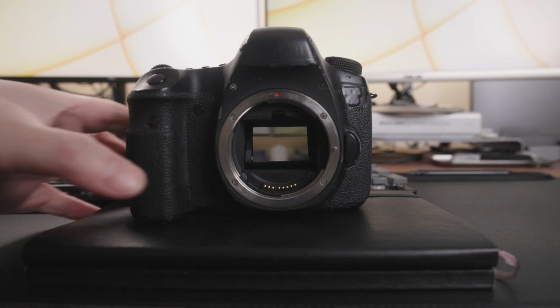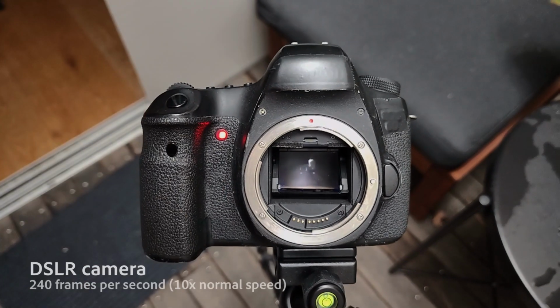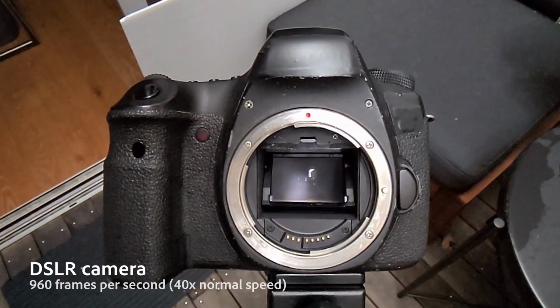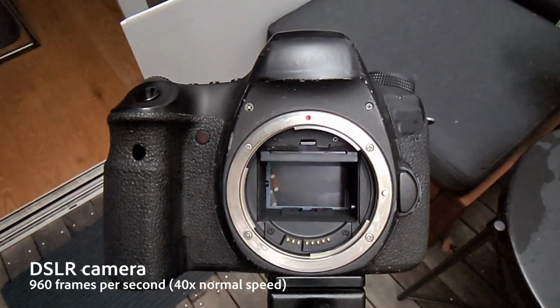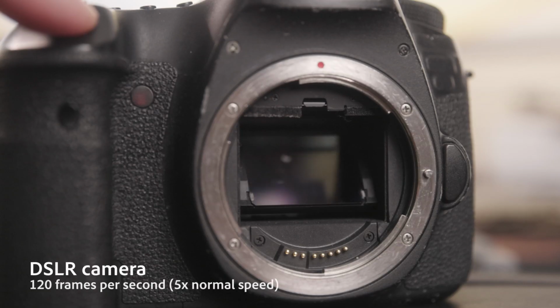Now you might be wondering, if there's a big mirror in front of the camera sensor, how does the light hit the sensor for the camera to take the image? It is a slightly complicated mechanism. What happens is when the light passes through the lens, the mirror, which is tilted at a 45 degree angle, lifts up out of the way, in which the light can pass through to the sensor. There's a shutter curtain right in front of the sensor, which drops down and takes the image. This entire process happens repeatedly when you take burst photos, but that depends on how fast your camera can shoot burst. Now, the whole reason for this complicated mirror mechanism is so you can get an optical viewfinder, which is an exact replica of what your camera sees.